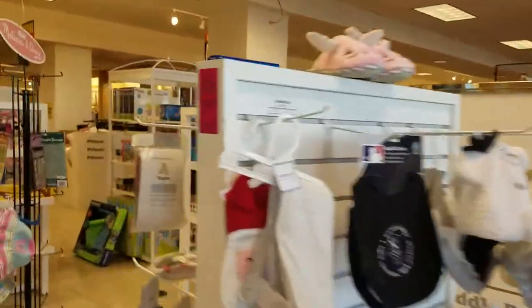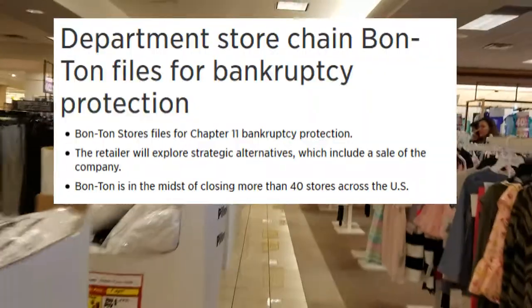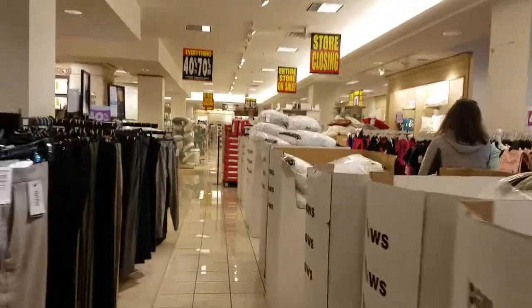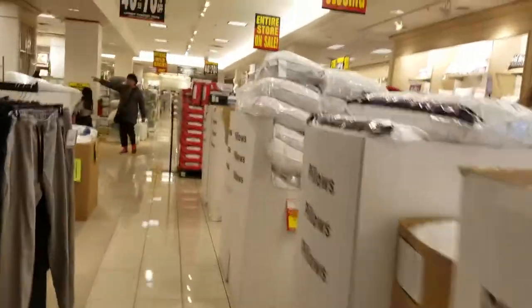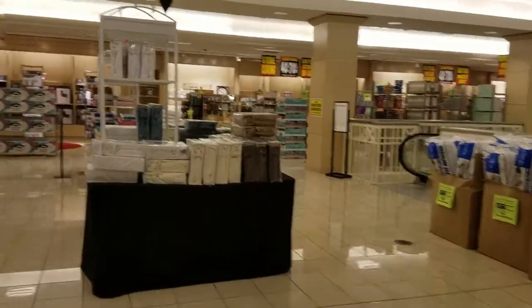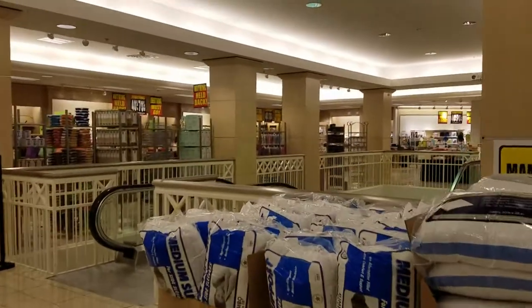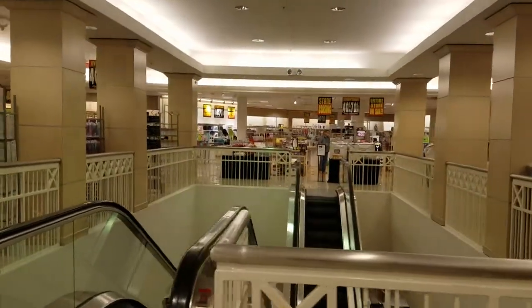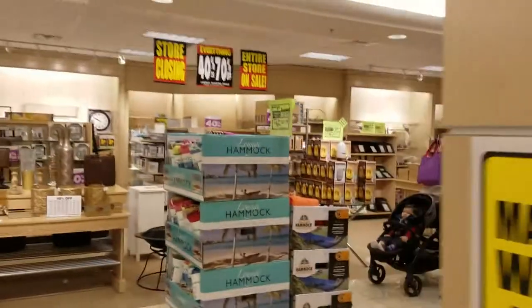Keep in mind, Carson's parent company Bonton is currently bankrupt, and they only have two ways out of this bankruptcy. A group of vendors is trying to buy select stores, and another group of liquidators is trying to buy off all the stores to shut them all down. Bonton essentially has two paths: get acquired or closed down completely. More store closures are imminent, sadly. One of the reasons why I think this store closed is that it has a high rent, because it's right next to a mega mall, and it just wasn't cutting it well enough compared to a lot of other Carson's stores, which don't have as much competition and do better because of that.